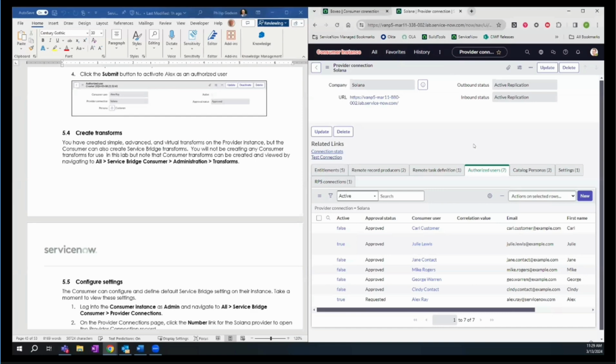Yeah, and Phil, I would just add onto that. We were talking a little bit yesterday about remote task versus remote record providers and scalability. Do you have to create a different one for every customer? And so the ability for a customer to have transforms on their instance, that could be a situation where you wanted to create a remote task definition that's used across multiple customers, where you can send over multiple different fields, and then leave it optional for the customer if they want to use those.